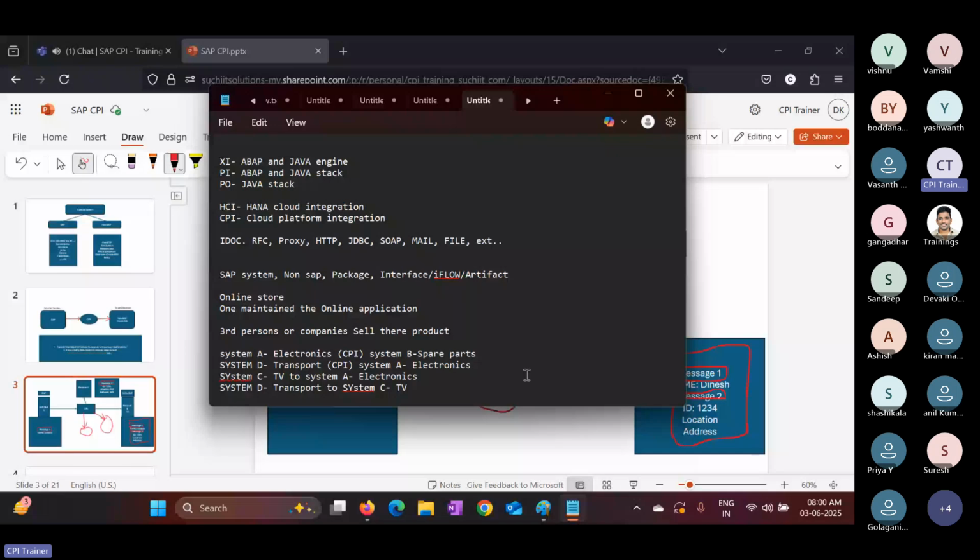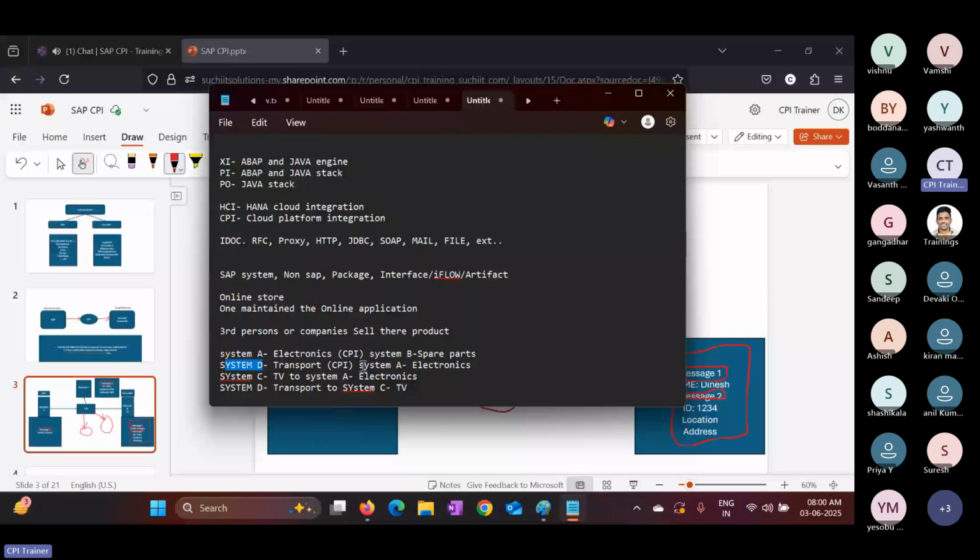At the back-end level, some integration is required from your application to the transport-related application. Only then can you know where the product is. All the details will be handled by CPI. CPI will take the headache from system A and system D and transfer the data, the current status of the product, to the customers.